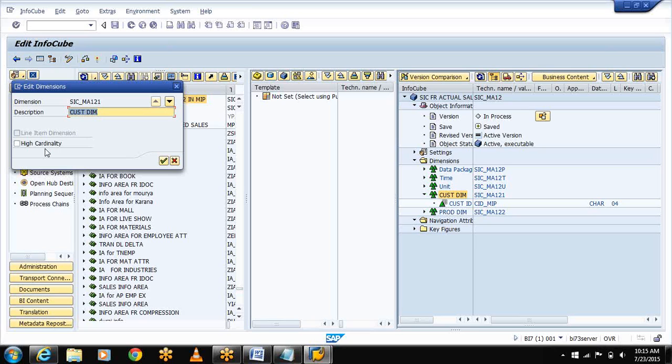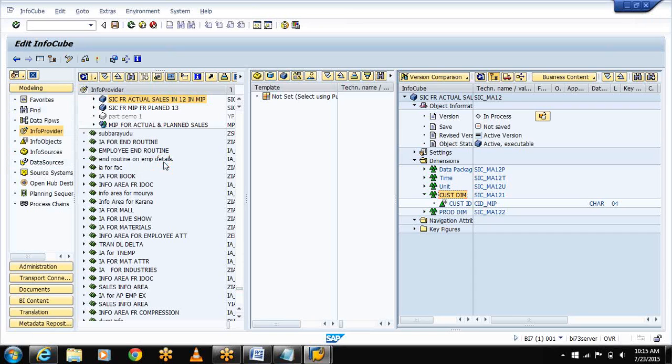Okay. So B-tree is for high cardinality and bitmap is the general one, for low cardinal values. Okay, this is about the cardinality. If I am selecting this value, it means it has more data, high cardinality, and in future also it contains more data. For that I am checking the high cardinality.